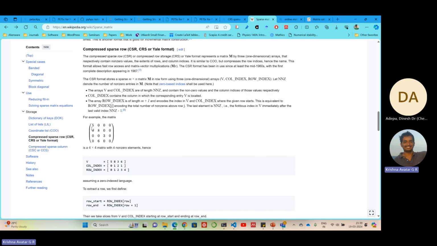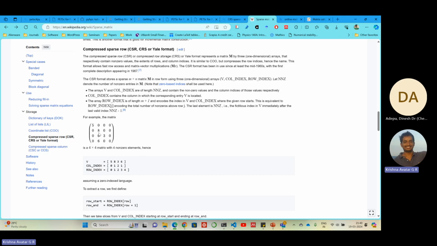Okay, so say we have the matrix 5 0 0 0, 0 8 0 0, 0 0 3 0, 0 6 0 0. It is a 4 cross 4 matrix with 4 non-zero elements. So here V is 5 8 3 6 and column index is 0, then 1, then 2, and then 1.